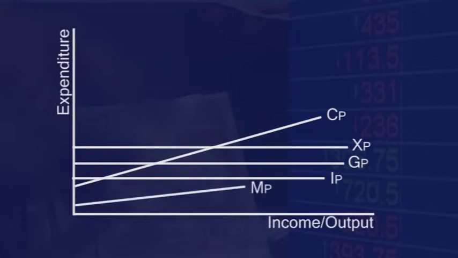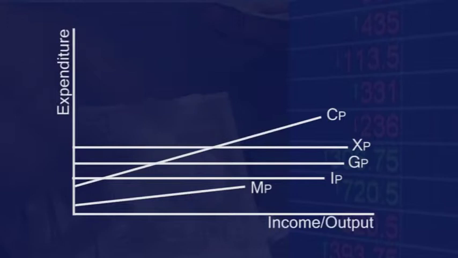And finally, import demand. As our incomes rise, what happens to our plans to buy goods and services? And the answer is, it will tend to rise. As we get better off and our incomes rise, planned import demand will increase. We'll want to buy more French perfume, Italian wine, and so on. So we've now got these individual components of planned demand and how they change as income changes.